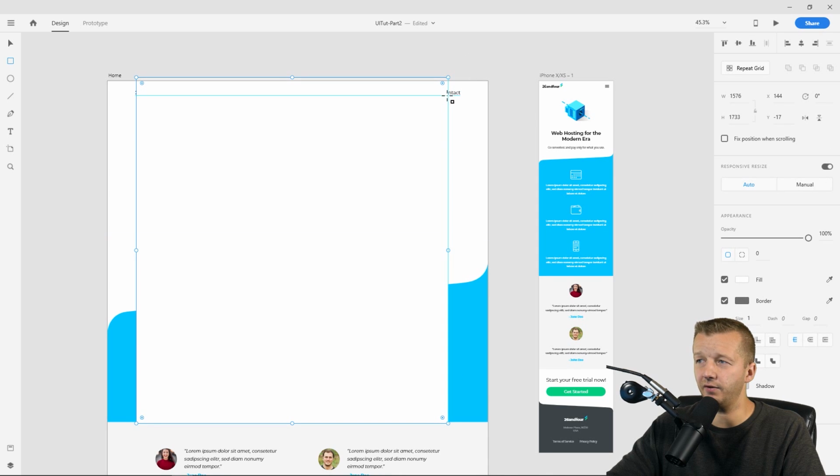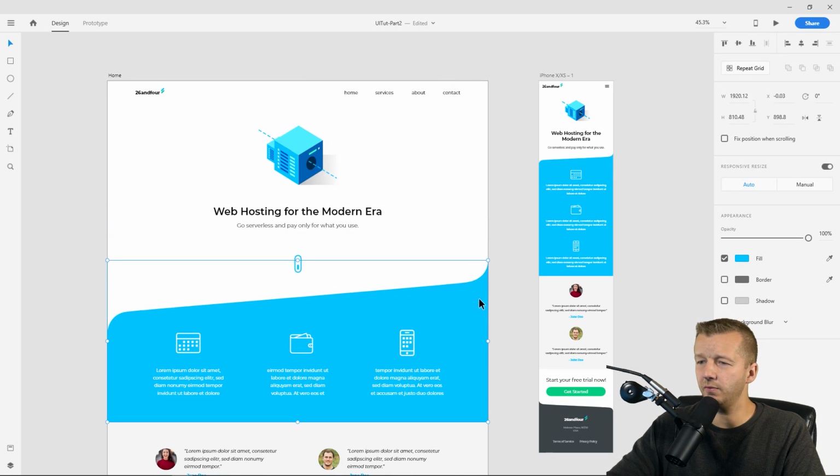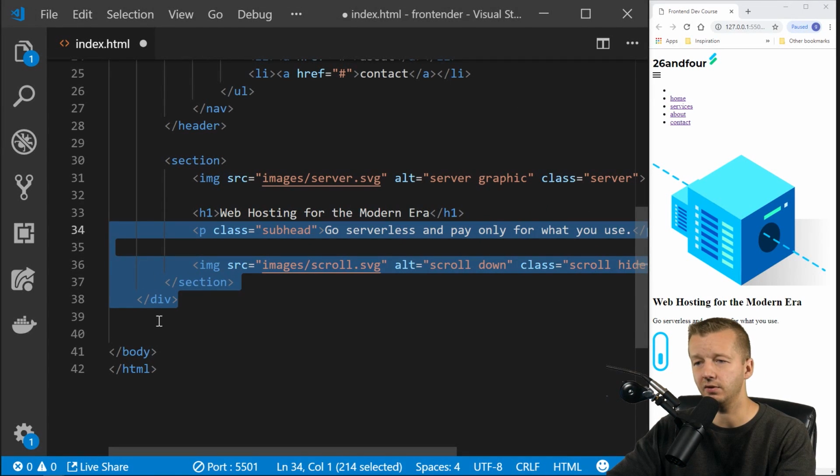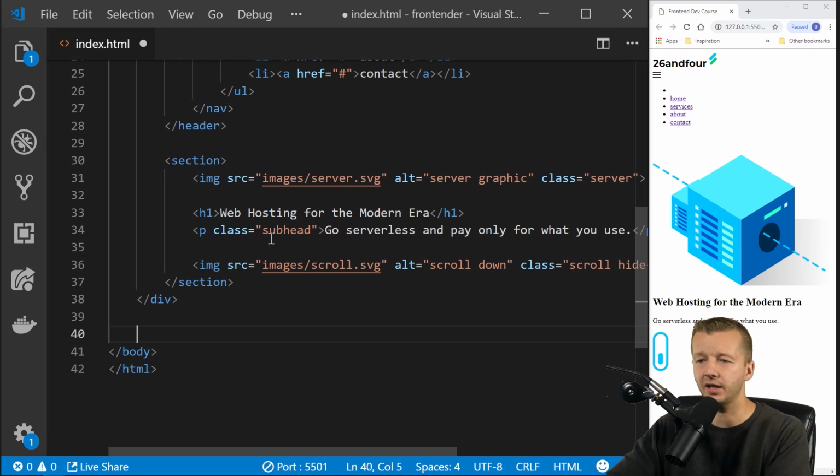We're going to give it on a desktop a width of like 80% or so and center it like it is. However, we could see that this blue part extends all the way outside of that container. So that's why I closed that container div and we put in a section right here.